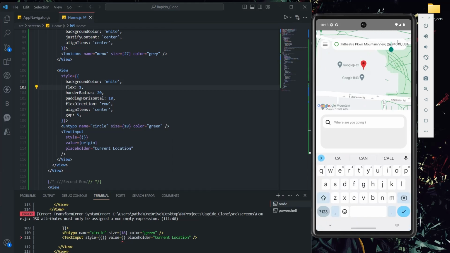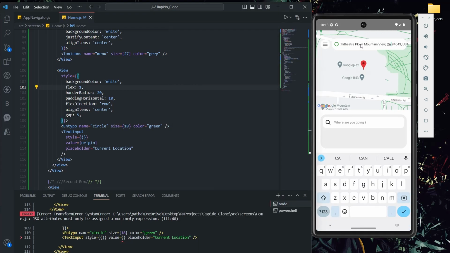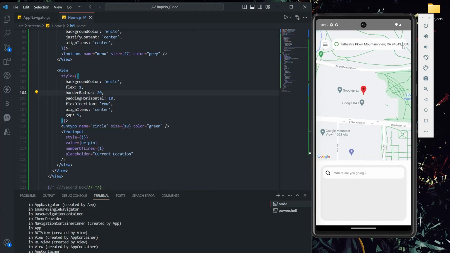See, I'm getting the location, but actually it's overflowing. So let's fix this issue as well. Right now our text is getting overflowed, right? To fix this, let's pass the text input flex of one so that it will get fixed. Right now you can scroll it and you are able to see the whole text. Okay, perfect.